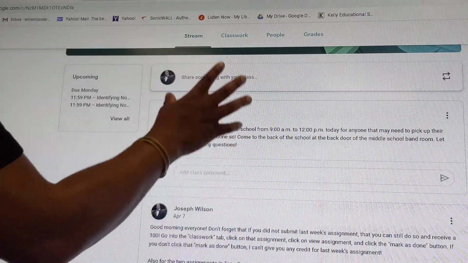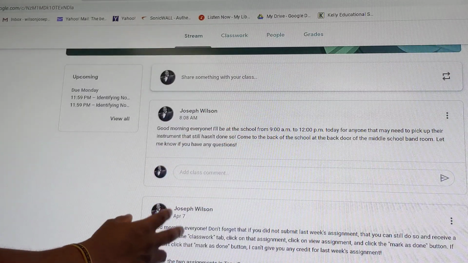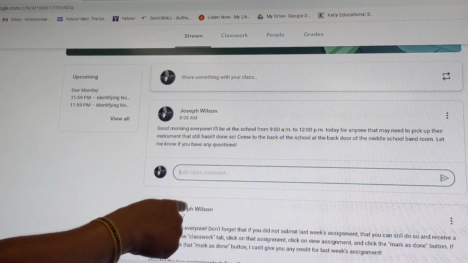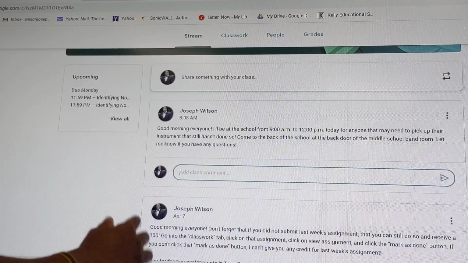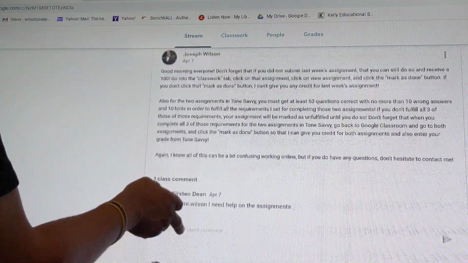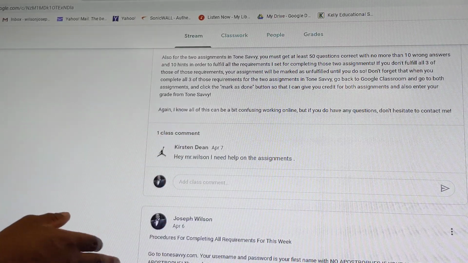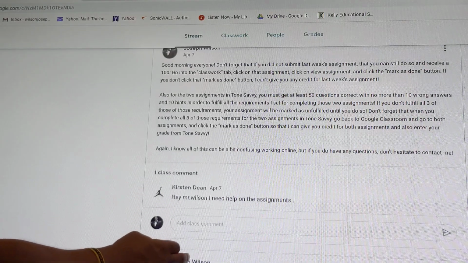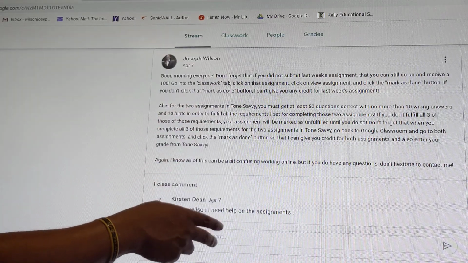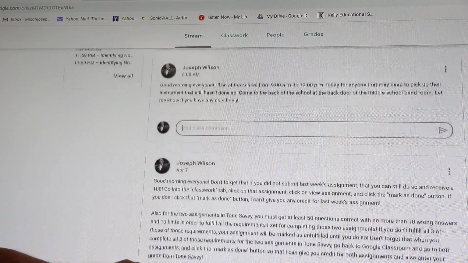Again, anything that you need to know, I'm going to put right here, and it's where it will show up. If you have a question about anything that I posted, you can type it right there. You type your question, and then I'll receive it. Once I receive it, I'll see what you've said, and then I can reply or respond back to you. For example, KK made a comment on this post right here, and I was able to respond back to her to see what she needed. So that's how that works, okay?